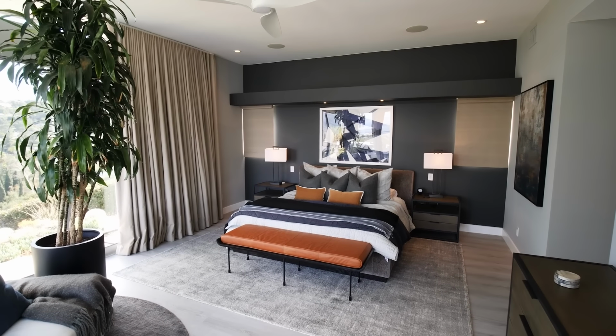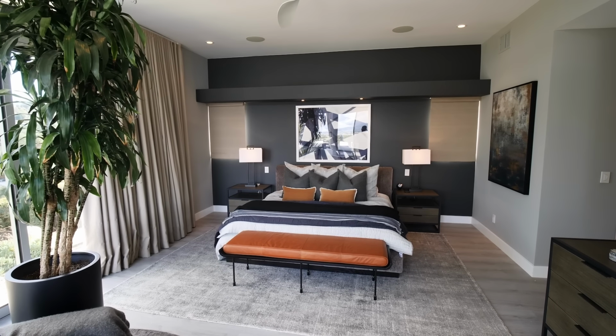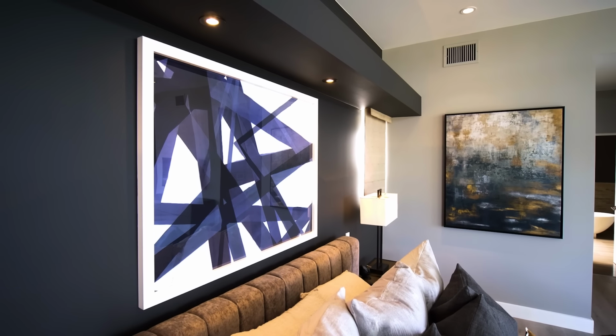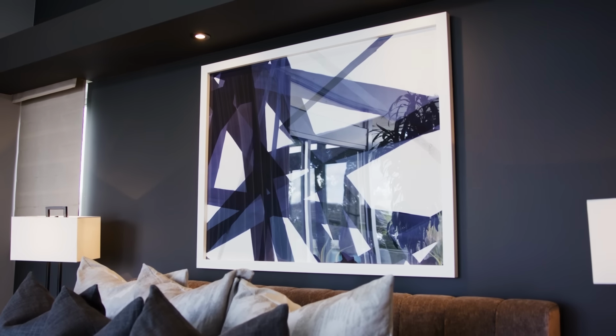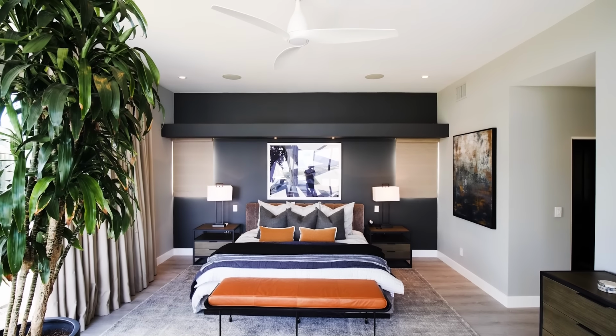Imagine waking up to this room and just taking a look at all of these beautiful views that are wrapped around. This room is one of my favorites as well. I did notice when I first walked in here that all the walls again were white, so I really did want to take advantage of the high ceilings and add a dark backdrop behind the bed to enhance the height of the ceilings. It really does make an impactful look, and it frames everything within it, but also makes sure that there's enough space to put in art and a beautiful large king-size bed.